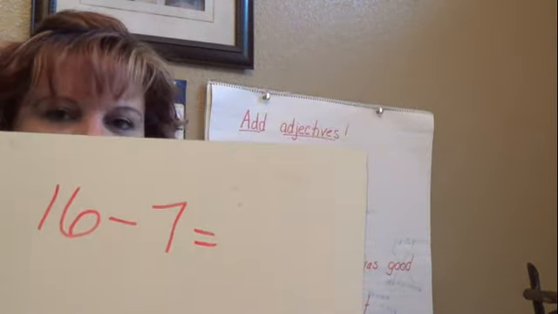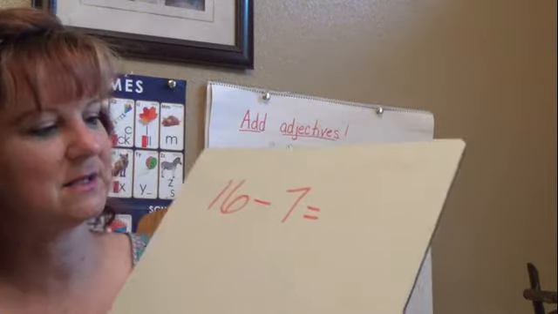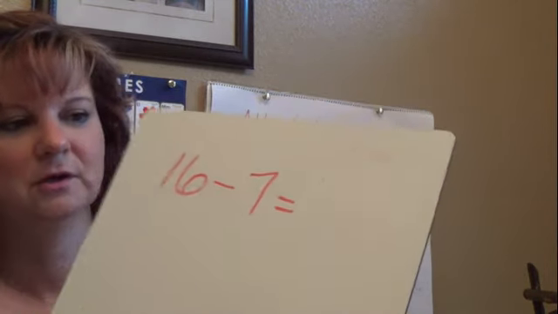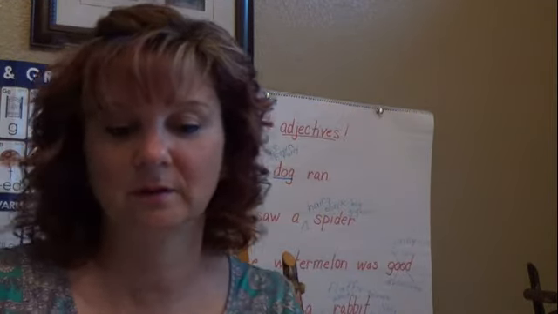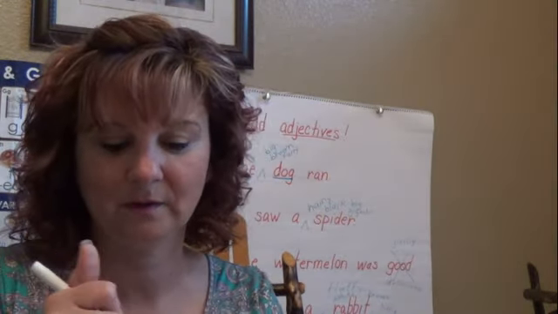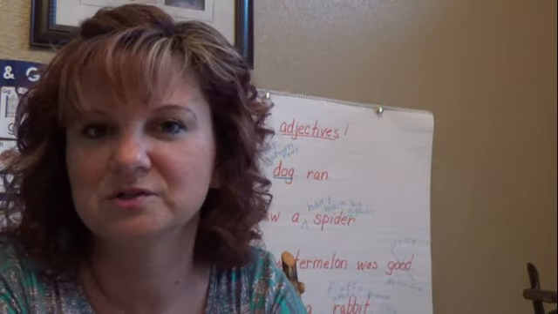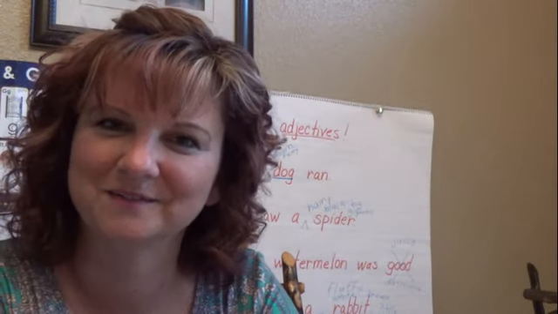Okay? So here's your question for homework. 16 minus 7. Show me how you're going to figure that out. Maybe you can even show me in more than one way. Okay? All right, and don't forget to show me a picture and send it to me so I can see how you solved it. All right?